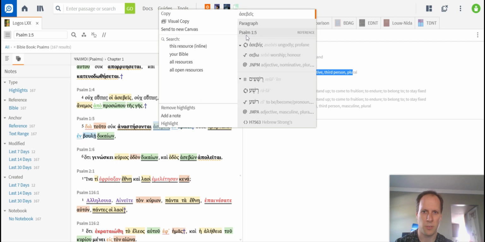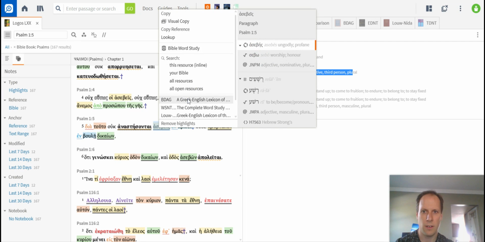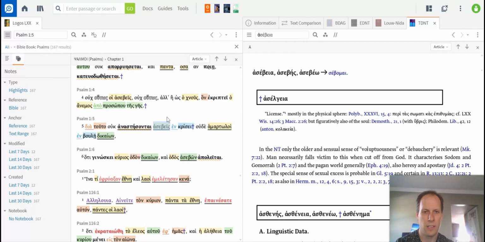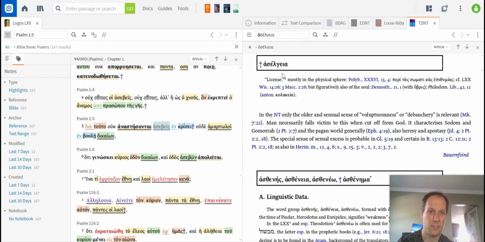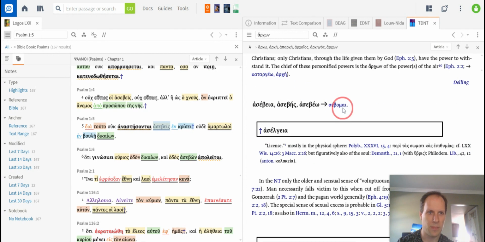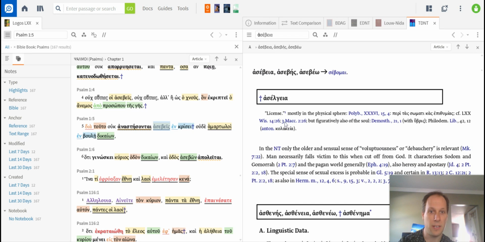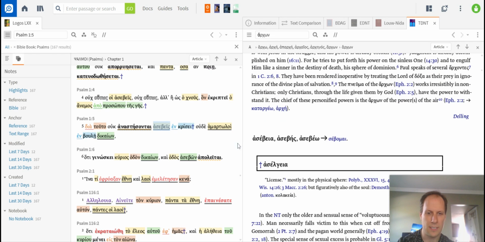I actually wanted to look at another source here. So if we go here, the Theological Dictionary says it is mostly for debauchery, the debauched. This looks like it is, oh, here we go. Sebomai is the opposite of. So I wonder if we can copy, and I can't even copy it. That's frustrating. But I know I said it was the alpha, so I'm kind of curious to see what sebomai means. But I can't click on it. But that's interesting. Alrighty. So let's go back here.